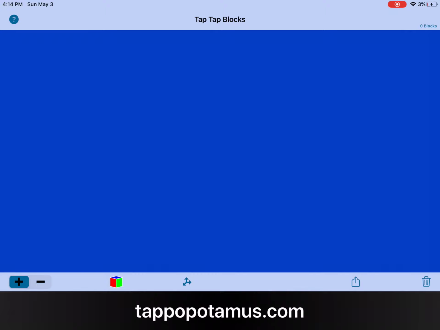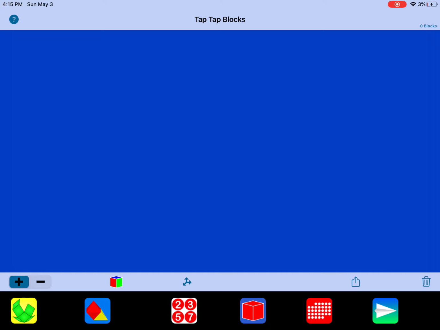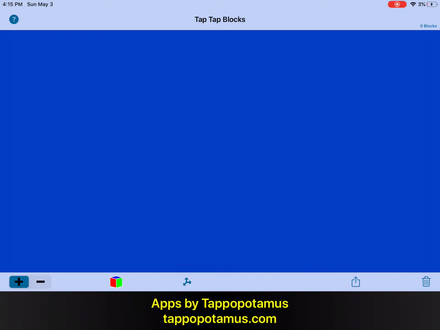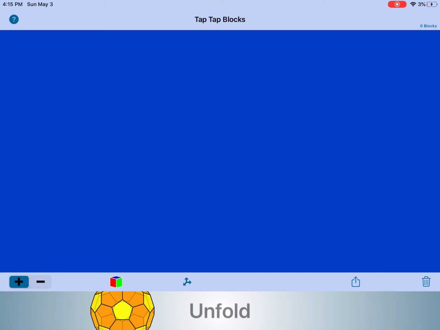For the first problem, concept development for lesson 6, you will be using tap, tap, box. So for lesson 6, we're going to find the total volume of solid figures composed of two non-overlapping rectangular prisms. What that means is that we're going to take two rectangular prisms and either stack them on top of each other or put them right next to each other, attach one next to the other, and find that volume.